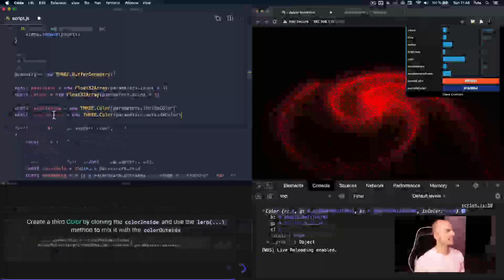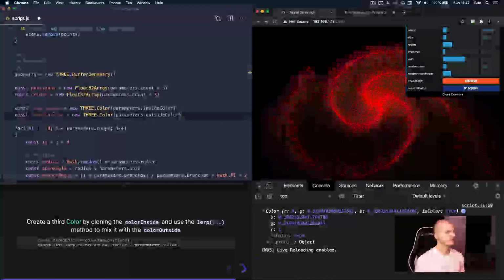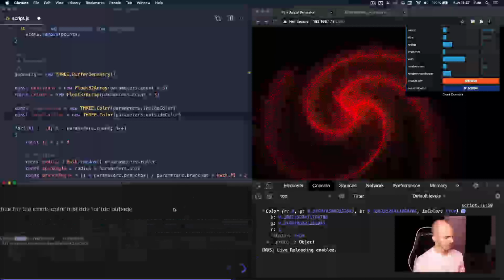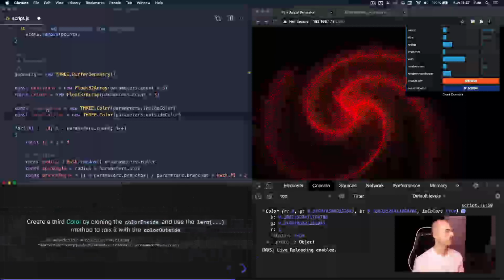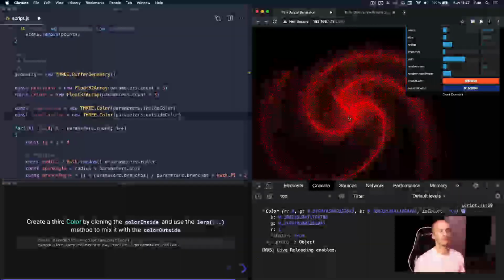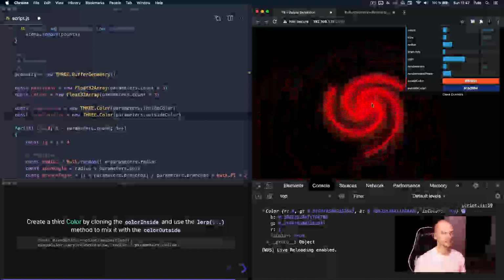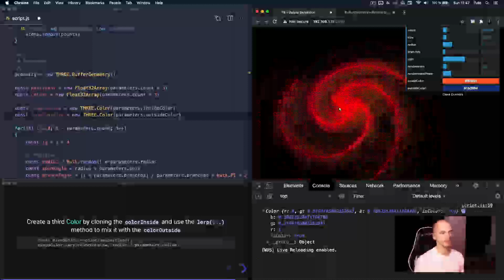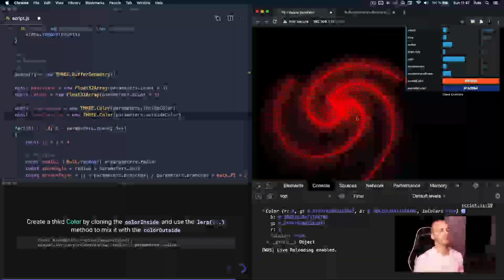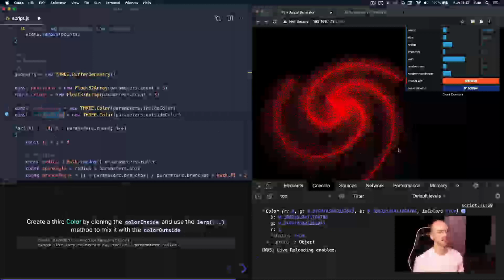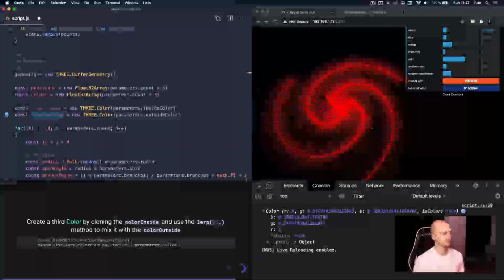What we need to do now is mix those colors, all right? Because we want orange at the center, so we want the inside color. We want blue on the outside, so it's the outside color. Great, but what we want now, sorry, did I do wrong? So yeah, it's colorInside. I should have called it insideColor. Anyway, it's to mix the value depending on the radius. Right? We will get the distance. We want something like 0 if it's at the center, 1 if the particle is at the outer, and do a mix between this color and this color depending on this value from 0 to 1.